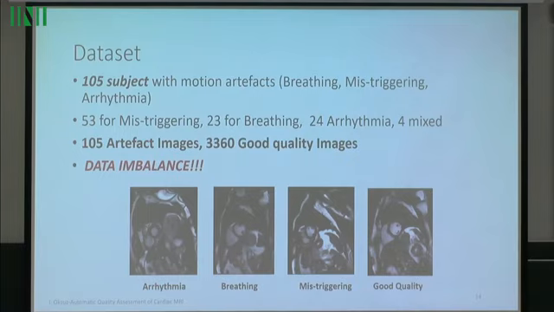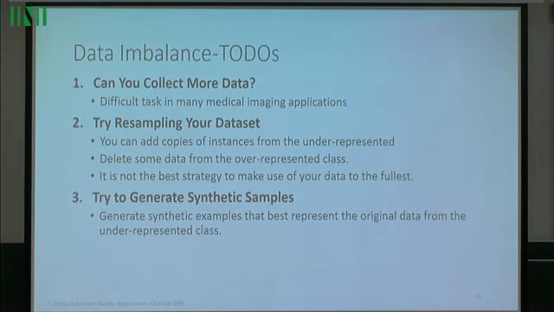One has to emphasize that there is a huge data imbalance for the learning problem here. So, in order to address the data imbalance problem, there is a variety of approaches we can take. One obvious solution in the machine learning literature is to collect more data for the underrepresented class, in our case, motion artifact cases. But for medical data, this is expensive already, and there is no additional value in collecting low quality images.